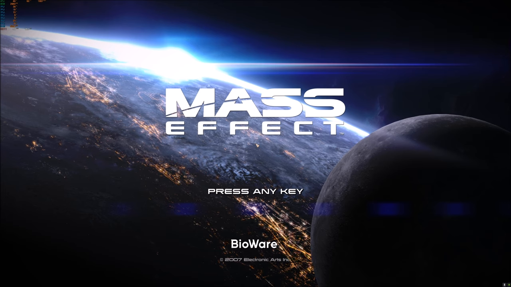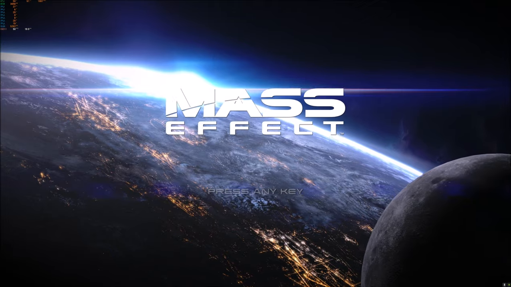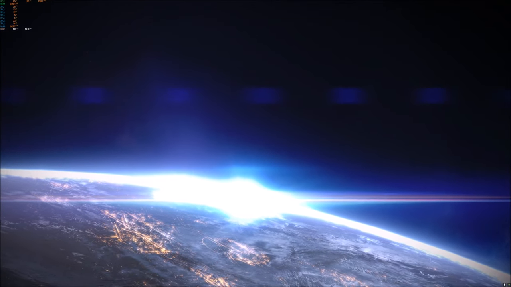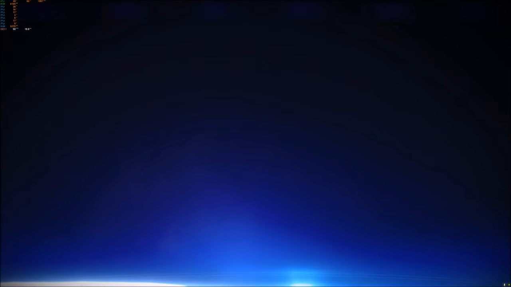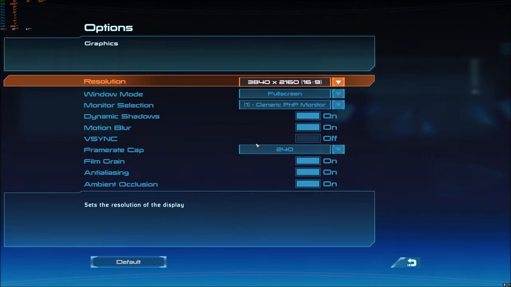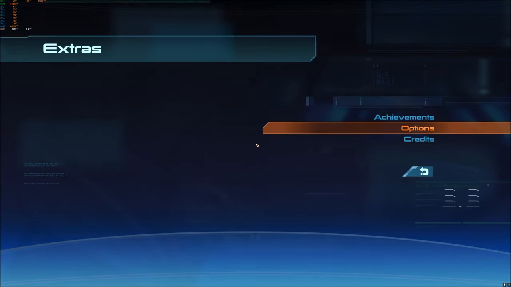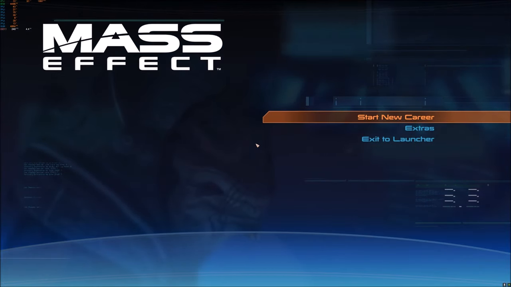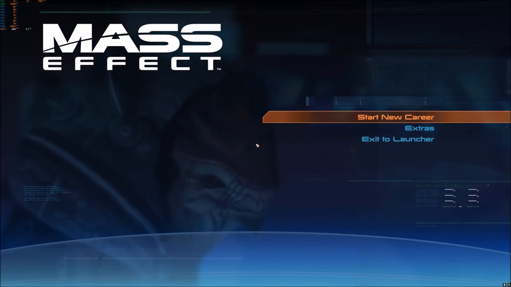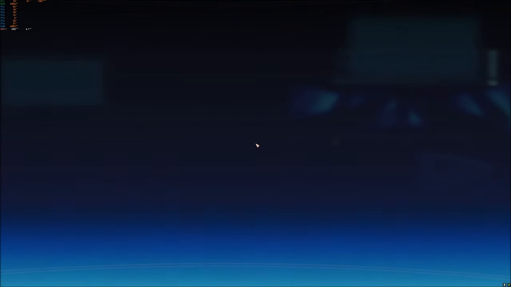So we are back, and this was a bit more invested than I thought. After trying to set up the resolution, it would simply not go beyond 1080p. So I had to go into the game files and manually adjust the resolution and set it to 4K. Vertical sync is off, we are capped out at 240 frames, and that is good enough, so let's go for it. New career again. I'm gonna let the initial cutscene run, just to see how it all looks, and we're gonna go for exactly the same thing as before.